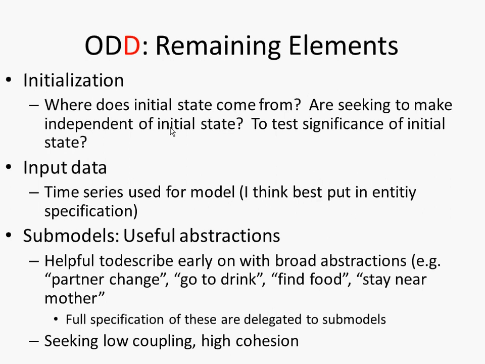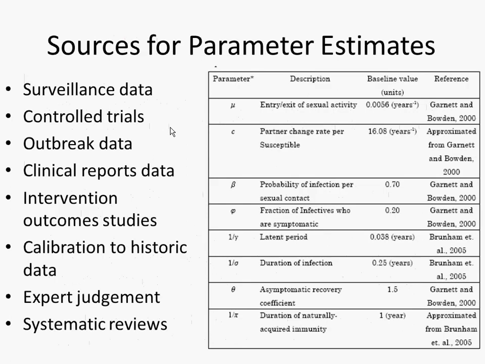We're creating abstractions that are part of the model so that it's loosely coupled with the internals of these abstractions. The rest of the model doesn't depend on the vagaries of our algorithm to go get water. It just depends on being able to say, find water, and it will go do the right thing, or evolve my partner network, and it will evolve it, etc. We'll often draw parameter estimates from a variety of places, and we'll talk some about this phenomenon, particularly about calibration.